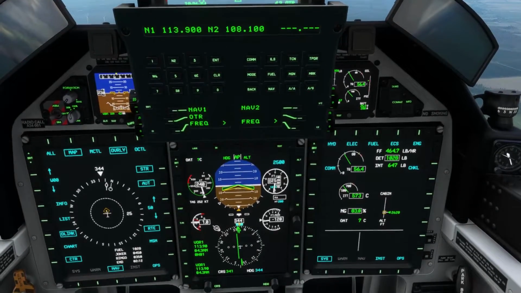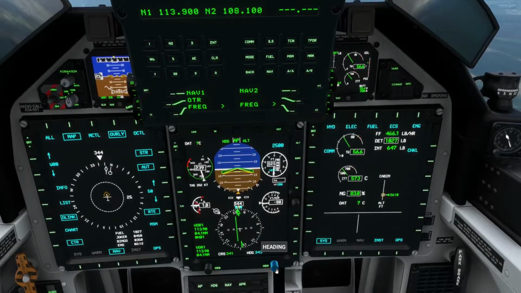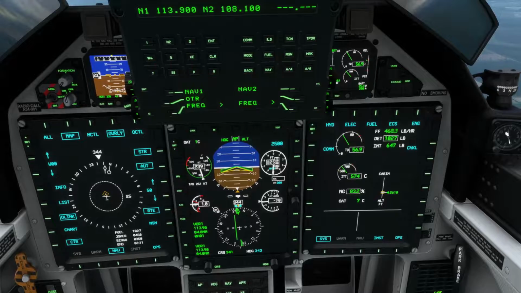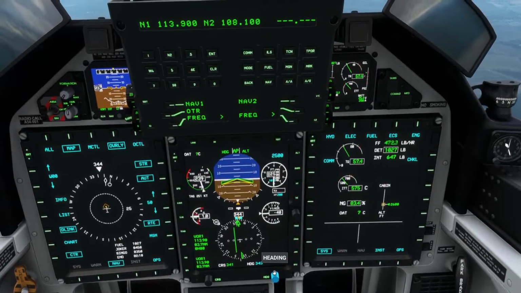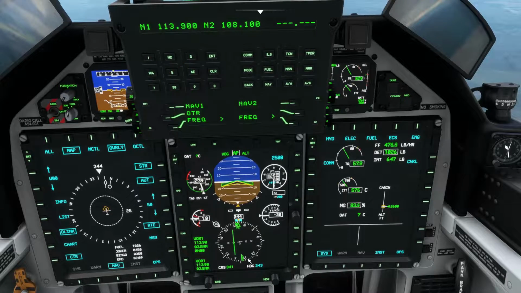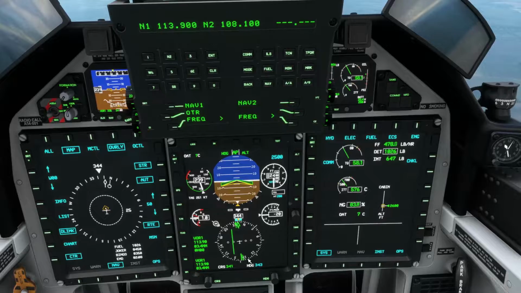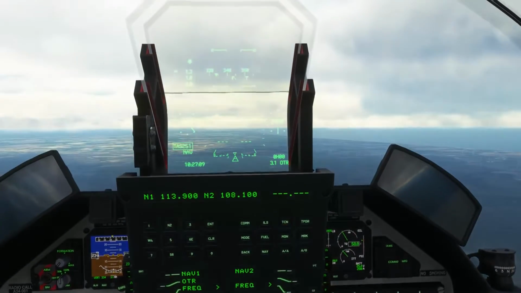As you can see, a deviation indicator will swing out the closer we get to it. You can see it's starting to move now. Okay, 3 nautical miles away.